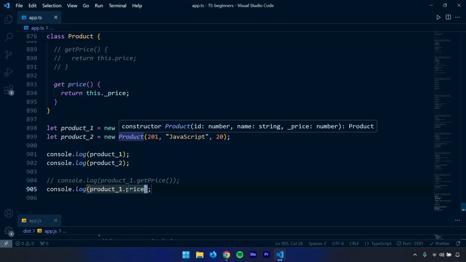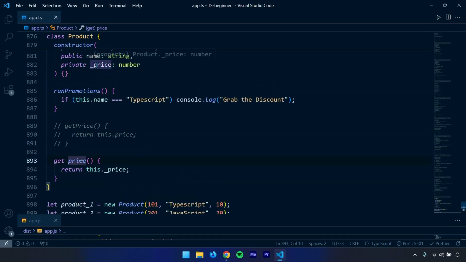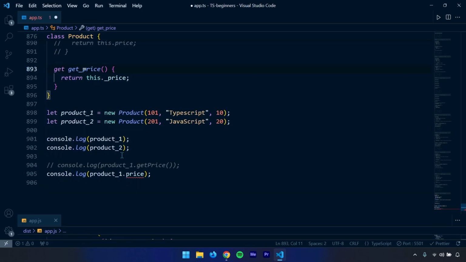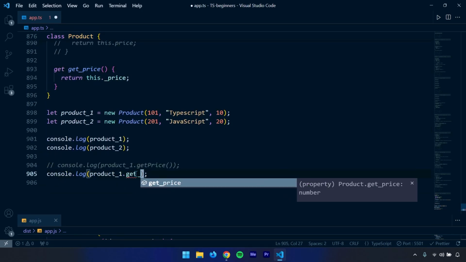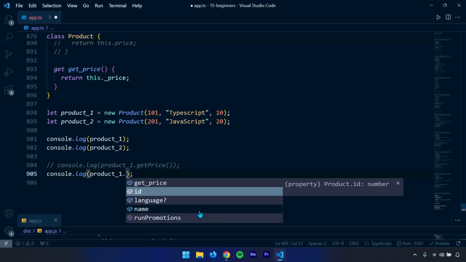So that's why it's easier if the name of this getter method is the same name as the name of our property. So if I say get underscore method, and then in here I have to do get underscore price, you can see how it's a little bit unnecessary. So get price, it seems as though this is a function, this is a method, but it is not a method, it's a property. The icon says it's a property, and it is a property.